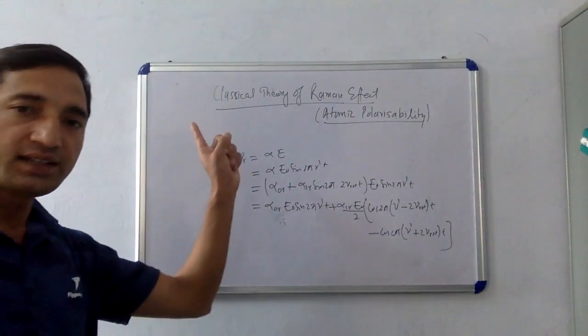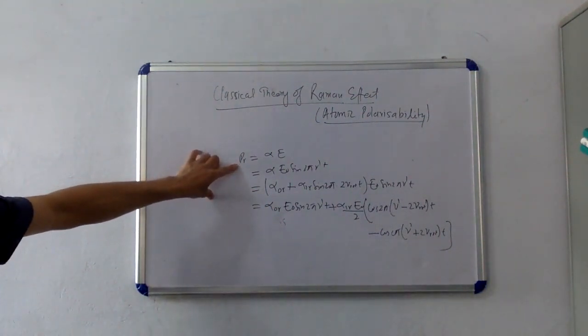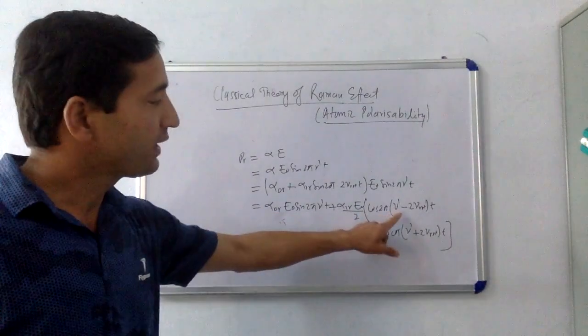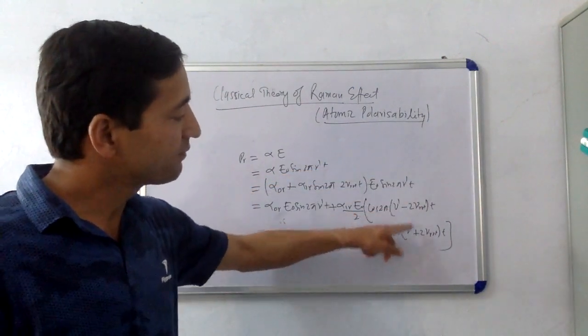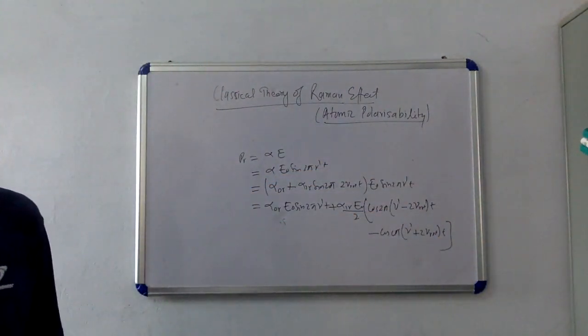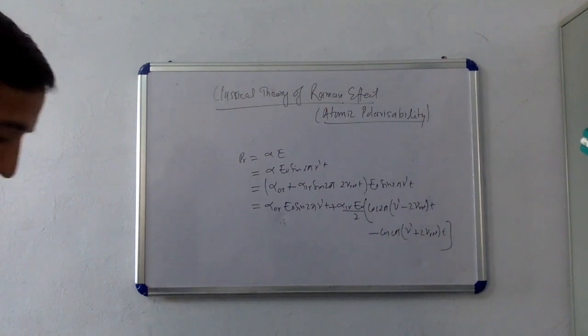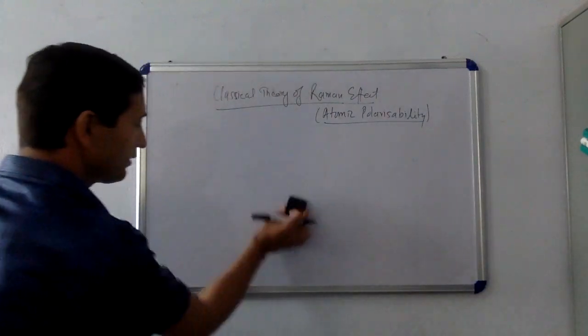In the same fashion, in an earlier relation, the induced dipole moment P has the frequencies nu prime, nu prime minus nu vibrational, and nu prime plus nu vibrational. So this is how we can explain it mathematically, classically. The induced dipole moment changes not only with the frequency nu prime of the incident light, but also with the molecular frequency. Now we have these frequencies at the output.